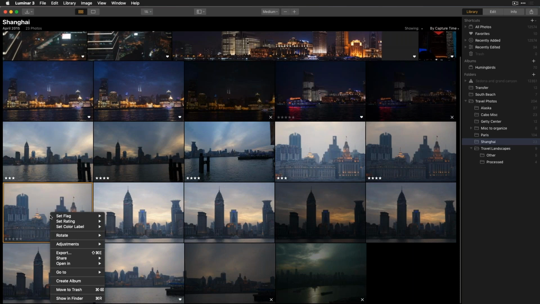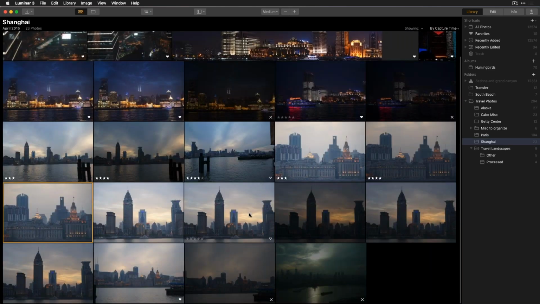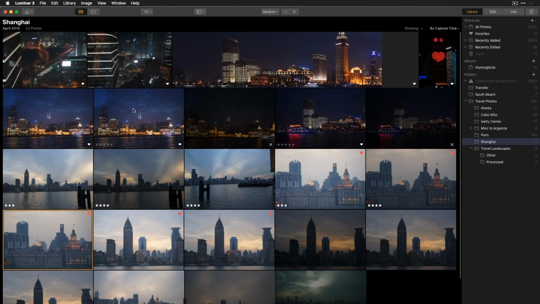And the third way is you can apply a color label. And if you've worked in Lightroom, and I know a lot of people have, we use all the same keyboard shortcuts. So if I wanted to, I could give these different colors a certain reason that I might do it. Maybe I'm doing daylight images where I'm going to work with the sky. Those could all be red. But anything that was shot at night, I might select those and make them yellow.